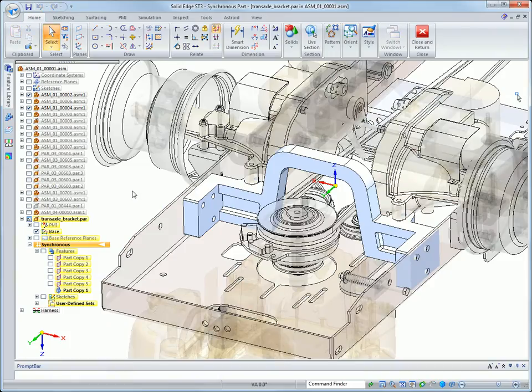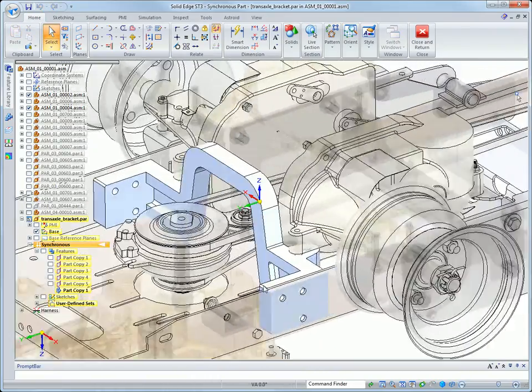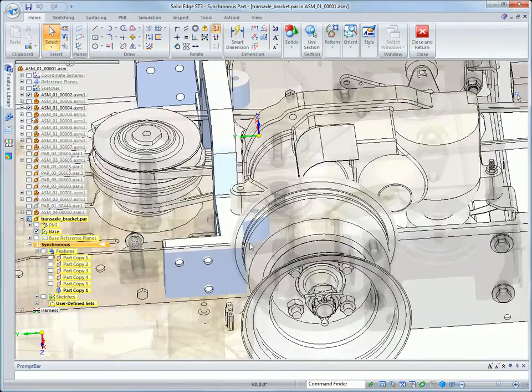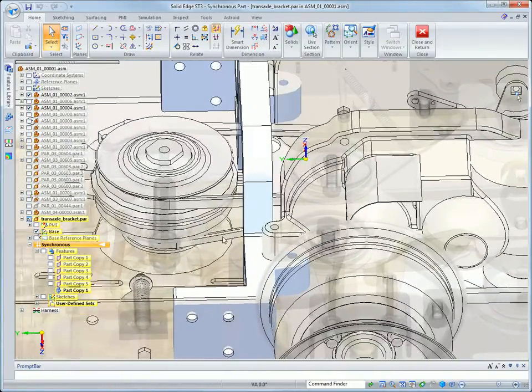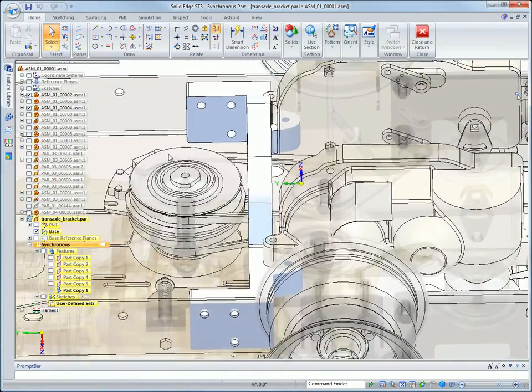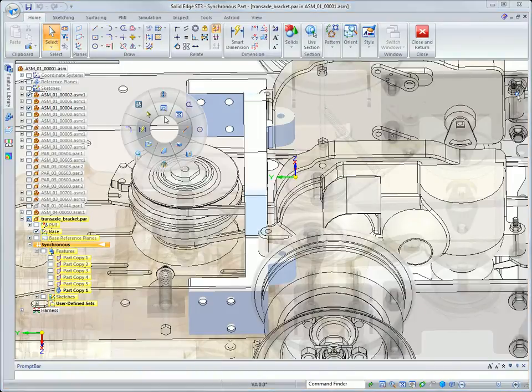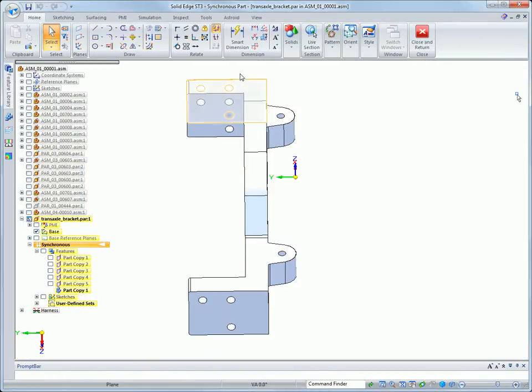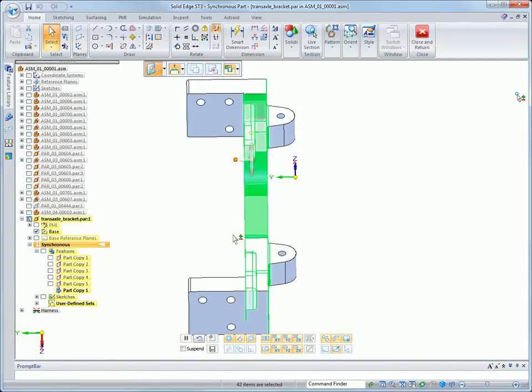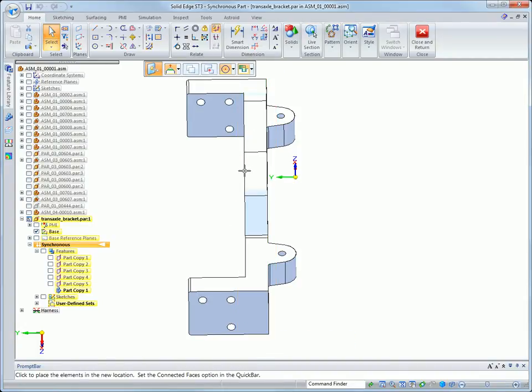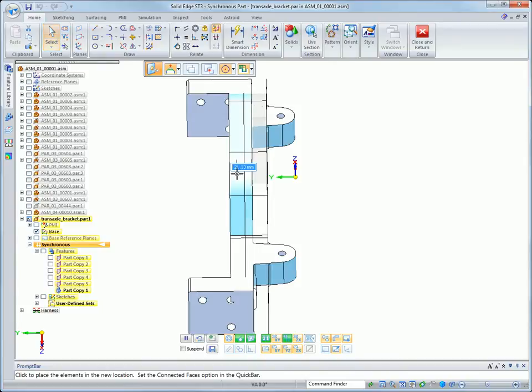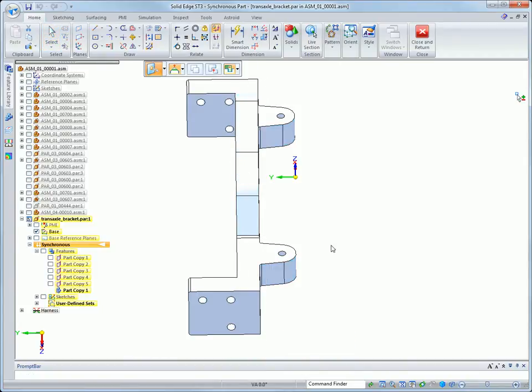We're going to in-place activate into our part. We're going to make a few other modifications. You can see that I need to move these ears back so the holes line up. But first I want to make a modification. I want to stretch the middle section of this bracket. And with synchronous technology, even in 3D, we can do a stretch type operation where we can move a particular area of the model back to a specific value, in this case 12 millimeters.